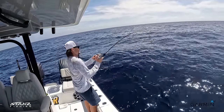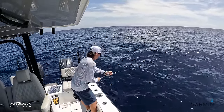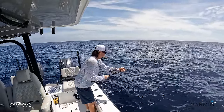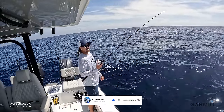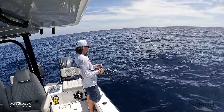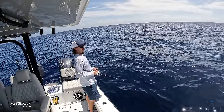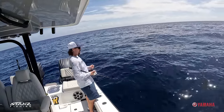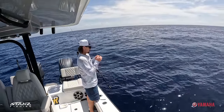Fish on. Oh yeah. Oh, dumping it. Dumped. 15 pound braid and big giant amberjacks is not good. So I'm done losing tackle today. We need the old 80-pound braid on here and lock it up. We'll come back out with heavy tackle and jig them up. Broke me off with a knot.